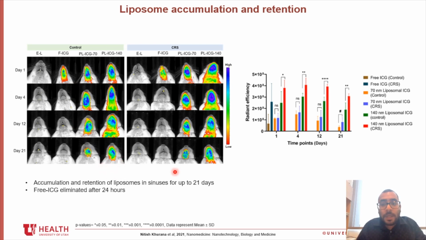How is that possible? So it is possible because ICG can leak out of the liposomes when it is circulating in the bloodstream, and ICG has a mechanism of action that it can bind to albumin, which is one of the most abundant proteins in your blood. Now, when it binds to protein, it essentially becomes a nanoparticle by itself, because albumin has a size of approximately 5 to 9 nanometers.